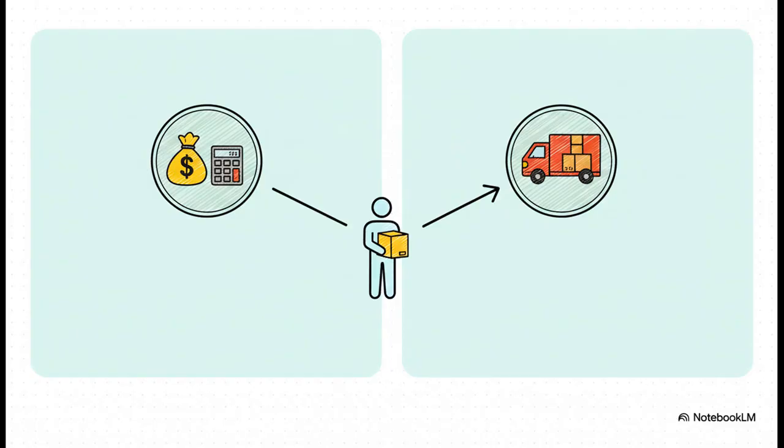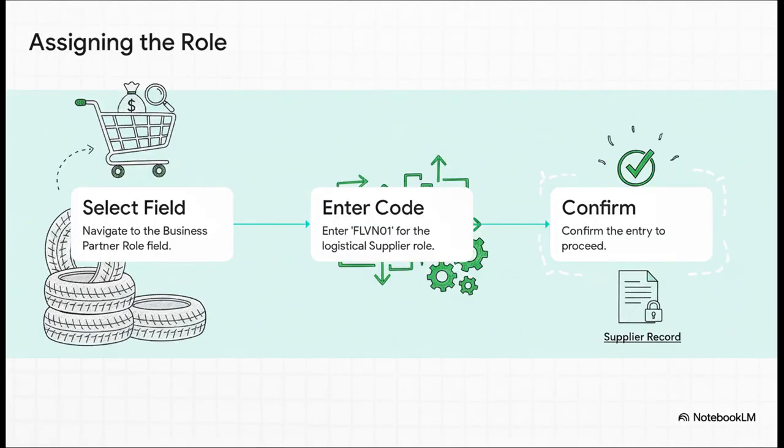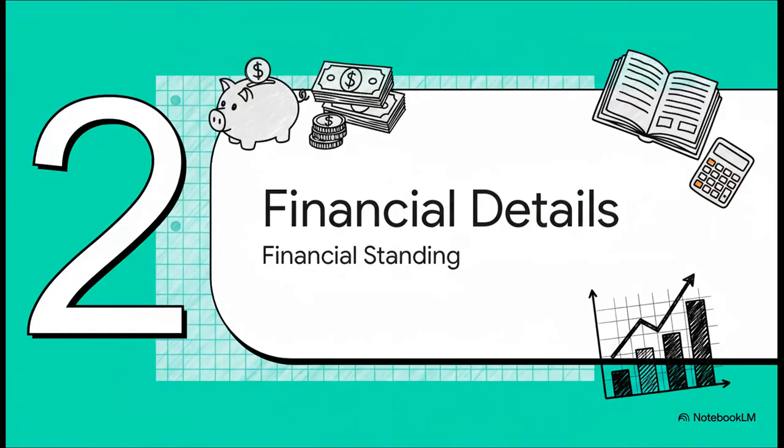So here's where it gets interesting, because we have a choice to make. The system gives us 2 different stamps we can use. On one side, you've got the one for the money people, accounting. And on the other, you've got the one for the shopping people, the purchasing department. Totally different functions, but both are super important. Now, since the whole point here is to buy tires from these guys, we're going to give them that shopping stamp. We'll use the logistical supplier role. This tells the system, hey, the procurement team is going to be placing orders with Tireless Tires, and boom, it unlocks all the fields they need to do their job. All right. Their passport has its first official stamp.